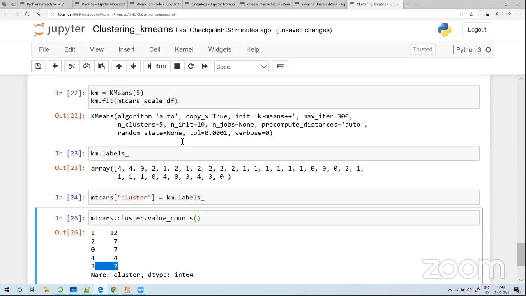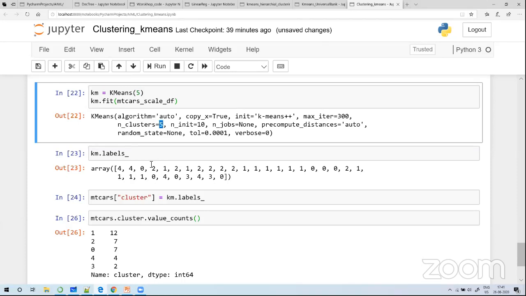k-means. In the k-means function, you have two most important parameters. One is the number of clusters, which is equal to 5. So you have to decide the number of clusters. And in the computations, we generally have something called initialization equal to k-means plus plus. This is how the centroids are going to get initialized. Don't change this. Keep this as k-means plus plus itself. And the rest of them are all optional.